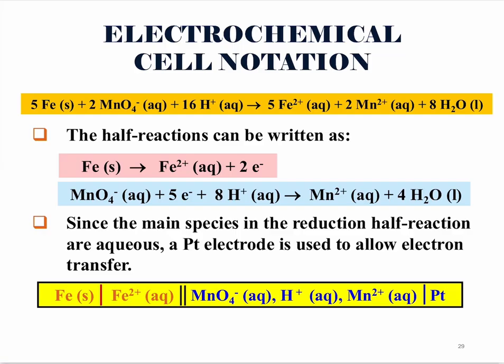And so if you wrote this out, this would be the unbalanced half reaction, right? That's the thing to notice here. All we did was we just divided everything in the reduction process by 2, right? Divide that by 2, we get 1. Divide this by 2, we get 8. Now we're writing the explicit electrons here, right? So we gained 5 electrons because we're looking at the specific number of electrons for each reaction. And the number of hydrogens, again, divided by 2 is 8. And then this divided by 2 gives us a coefficient of 1. Divided by 2 gives us a coefficient of 2. This is the unbalanced half reactions.